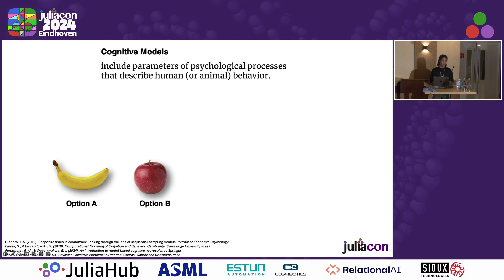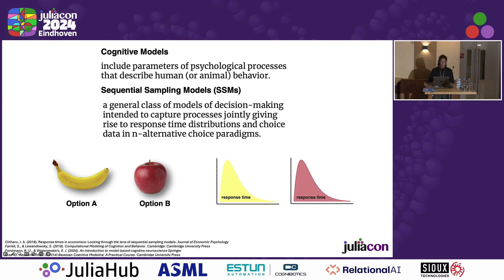A question I might work on in decision-making is how people evaluate these options — so how you choose between food options. And then I'm interested in the various relevant processes that are at work while you evaluate these goods. The output of that would be something like the speed to which you would respond when choosing these options. In cognitive neuroscience, there's this general class of decision-making models that attempt to capture the distributions for response times amongst some set of alternatives, and we see that as really the gold standard.